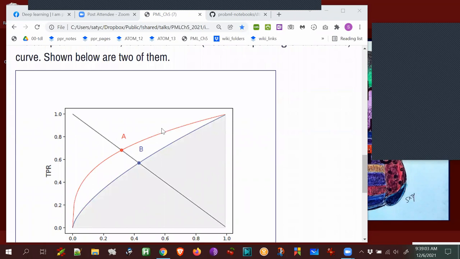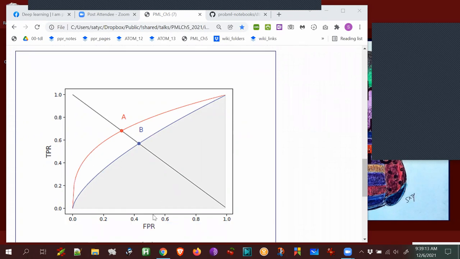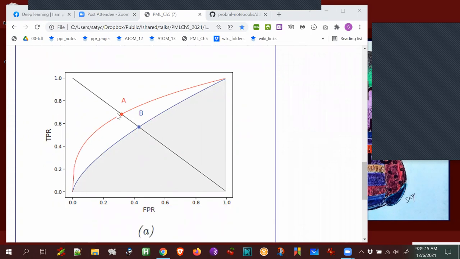Also imagine these are two different algorithms we're evaluating for classification. We don't know what they are, it doesn't matter. Just tell yourself that for one algorithm, we got this curve in red. The other algorithm gave us this curve in blue. So the question is, which of these should we pick? Which is a better model for our data? The answer would be the curve that is pretty close to the top left.